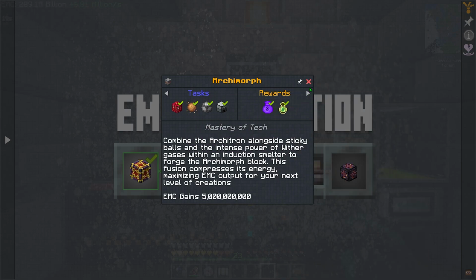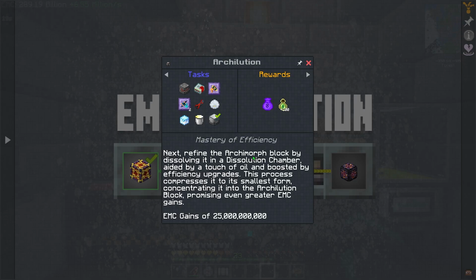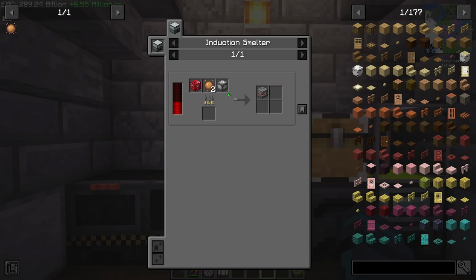If somebody could explain, please let me know. The next thing is the Arculution? Is that what that says? And clearly there is stuff that I just have never seen before. Oh, there we go. This is what we need.